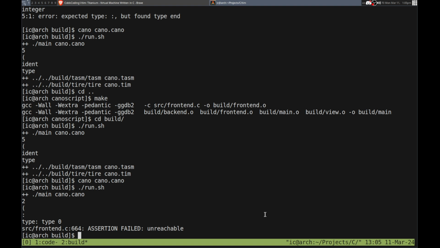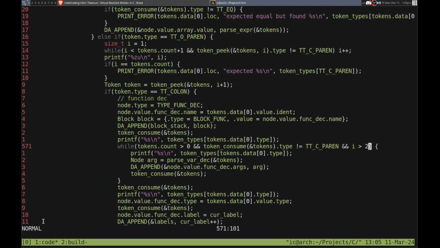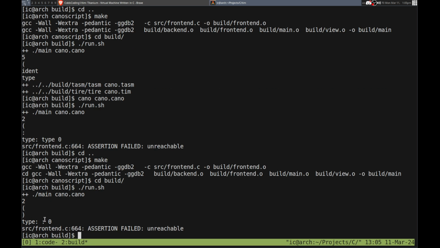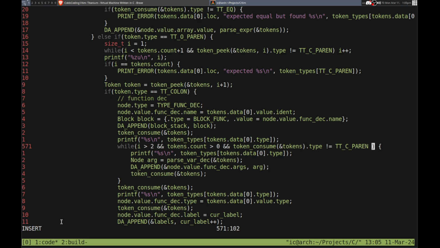So what is the token that we're on here? Is a colon, and we want to be on the type at this point. So, actually, let's see, if I do this, then is it the same? Then we're on the close parenthesis. So we need, like, yeah, okay, so that was actually better. Let's get rid of this.